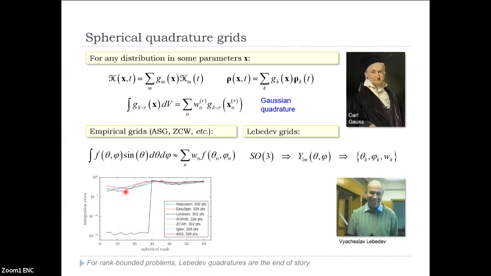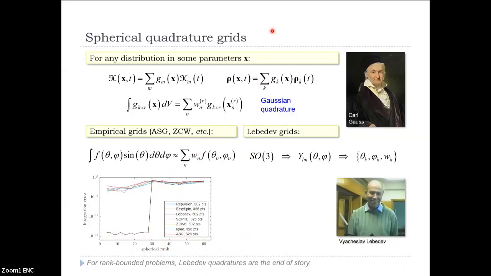You can see all the grids that I've shown you in the previous slides, repulsion, icosahedral, octahedral, igloo, Fibonacci, and maybe 24 other empirical grids. They are not terribly accurate to begin with, and as the rank increases, they get even less accurate. You can see Lebedev's grid blows everything out of the water. It's actually machine precision accurate, right? Up to the rank that is specified here. And then it loses accuracy just like everything else because it's not designed to process those ranks. And there are Lebedev grids of various ranks all the way, I think, to 131 that are tabulated.